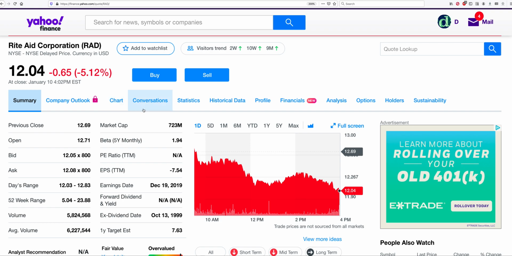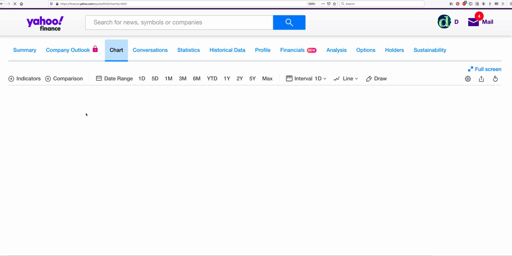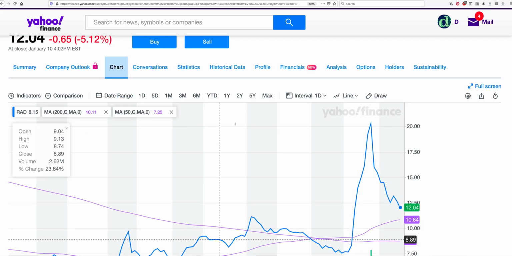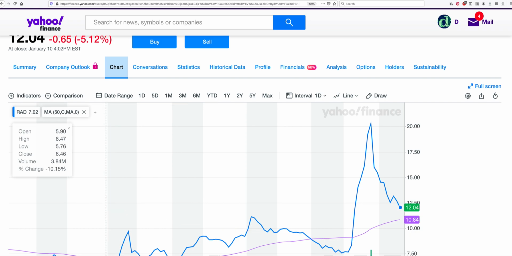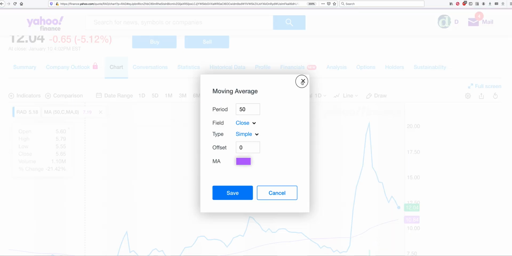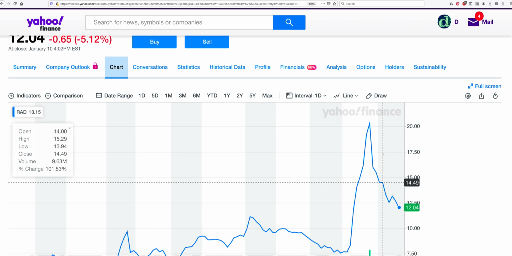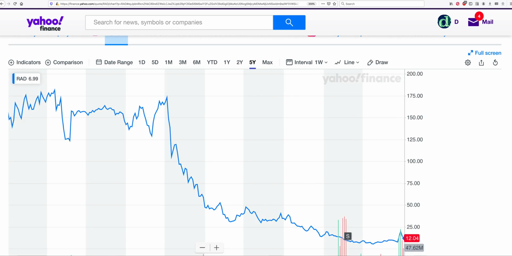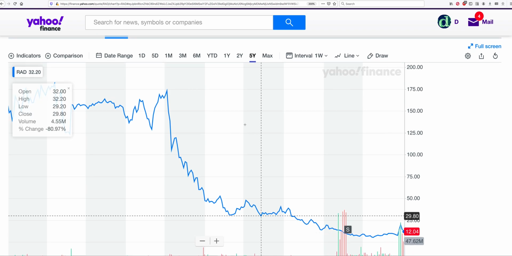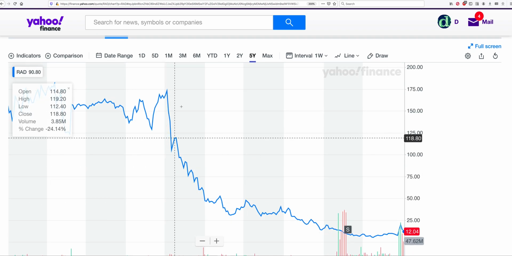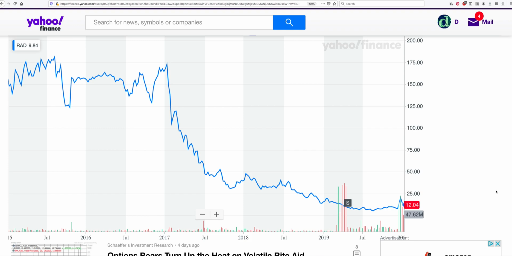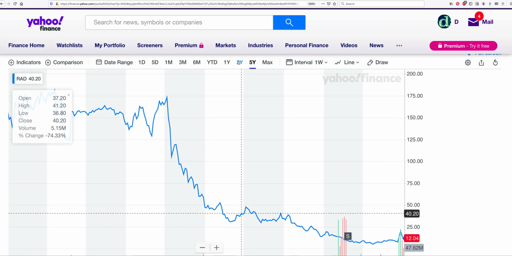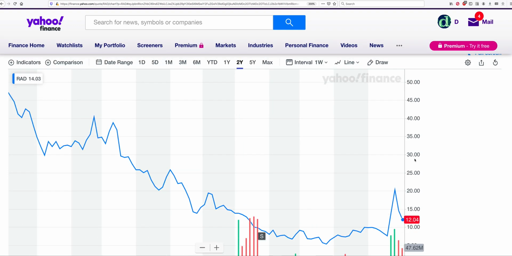The first thing I look for was the historical history of their share price, just based on the chart. So we talked about before, let me get rid of these indicators. We talked about before that over the 2 years, it was a declining slope. So what I'm gonna do is I'm gonna go 5 years back. What am I looking at? I'm looking at a declining slope. So I'm looking at 175 being this high and then it continuing to go down. That's what I'm seeing. I'm also seeing over the 2 years, the same thing, a declining slope.